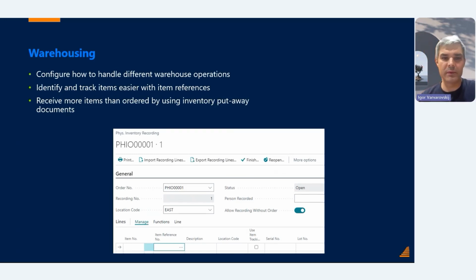Also in this release, it's easier to work with item references. First of all, the item reference field was added by default to many pages. Well, that makes sense. And also you can directly type in the item reference you need, and it will not need the lookup, as the search looks through it.